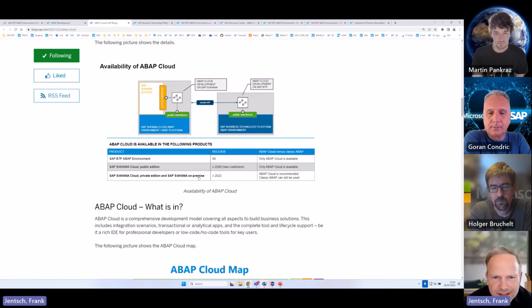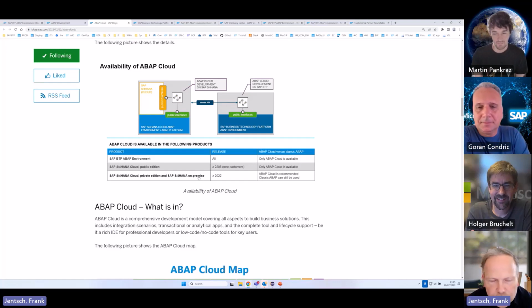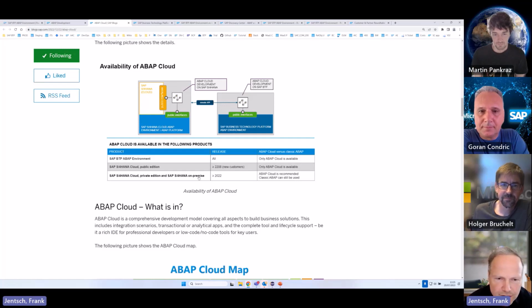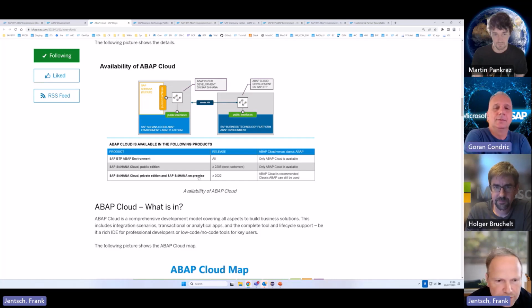So it's not an accident. It's by intent that we want to have these synergies of all these new things in the ABAP world, with a model-driven approach to build business applications based on ABAP together with HANA as a database.